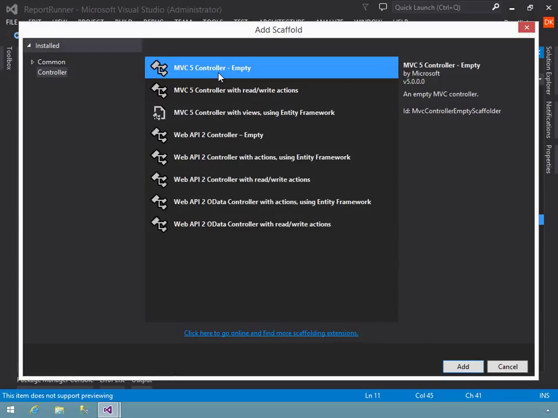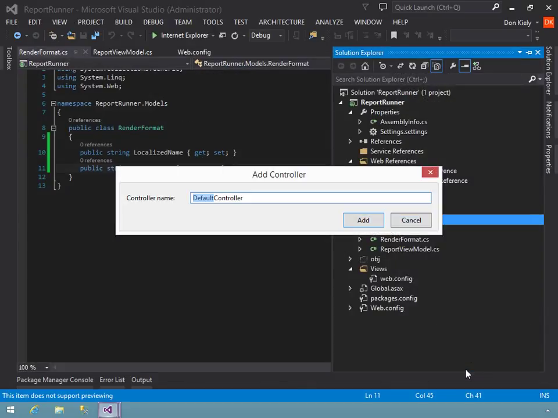because I'm just going to have a single page for this application. So I'm going to use the index action method for everything I'm going to do. So I'm just keeping it really simple. All right, so I'll click on Add, and that prompts me for a name. Now the convention for the default controller is Home. So I'm going to follow that convention. I could name it something else, but then I would need to do some additional things in order to, when I ran the application, go to that controller. With Home controller, MVC knows where to look for it.